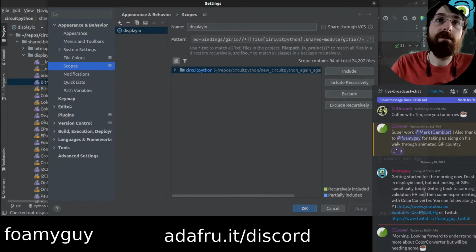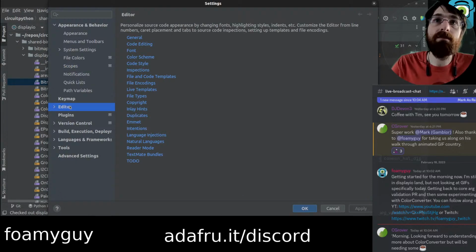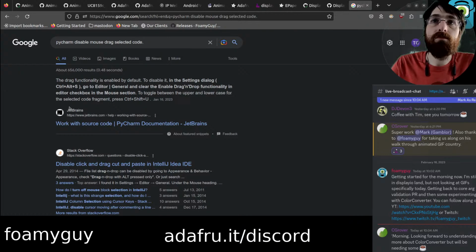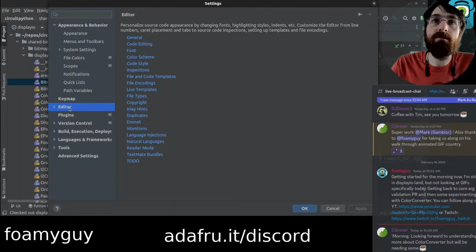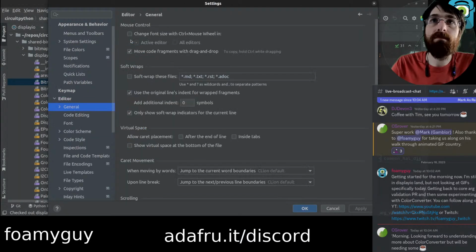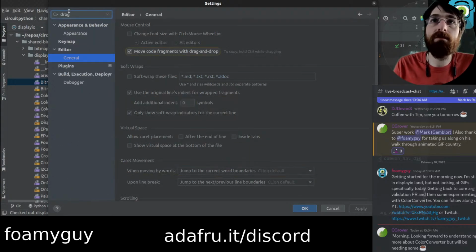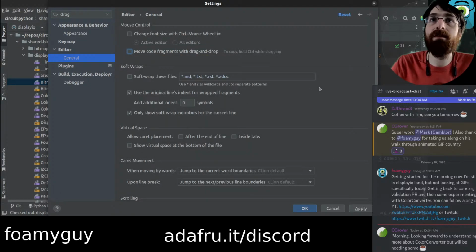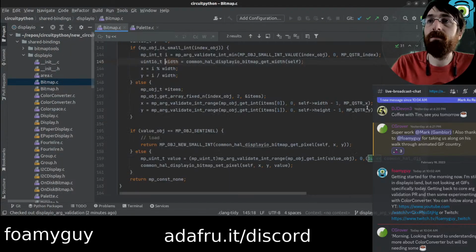Control-Alt-S, editor. General? You know, this thing actually works pretty good usually. Nice. Oh, that is beautiful. I don't know why I waited so long to search for that.